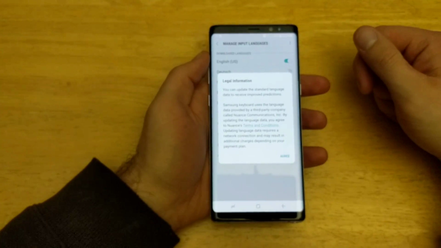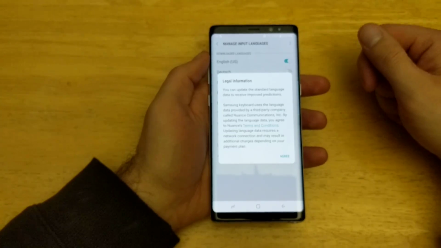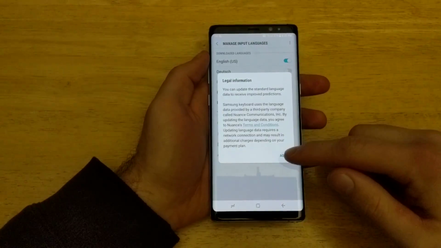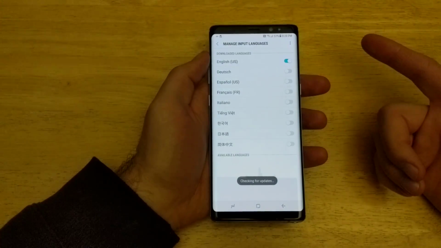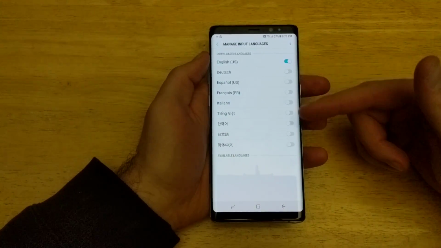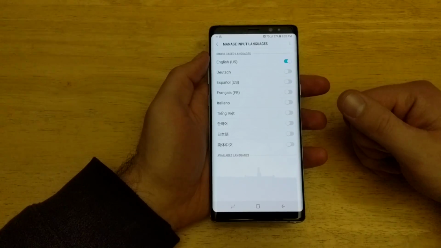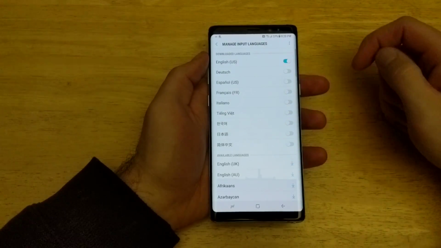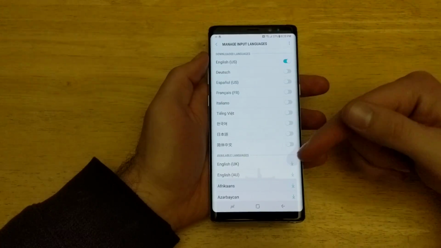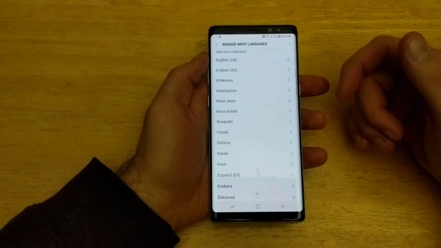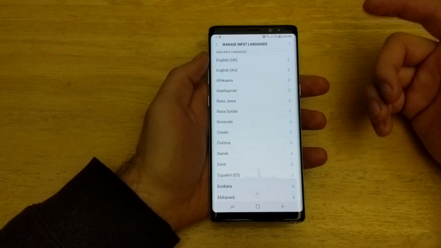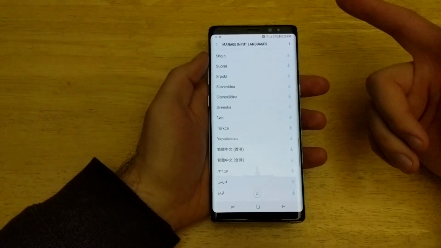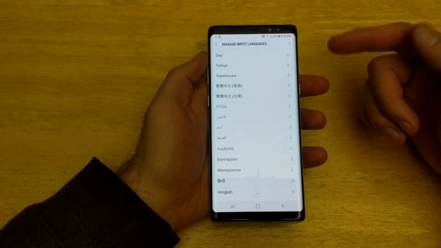And here it's telling us that there is a third-party app that is used to access these languages and these settings. So just go ahead and agree to their terms and conditions. And from here, we can go ahead and add some of the available languages here. And if you guys wanted to check for more available languages, just go ahead and scroll down. They should pop up. I had to hit the little options button up here for them to pop up. It might take a little second before it comes out. But you can go ahead and select whatever you want.